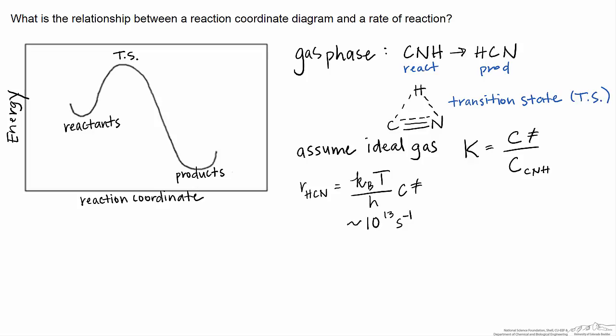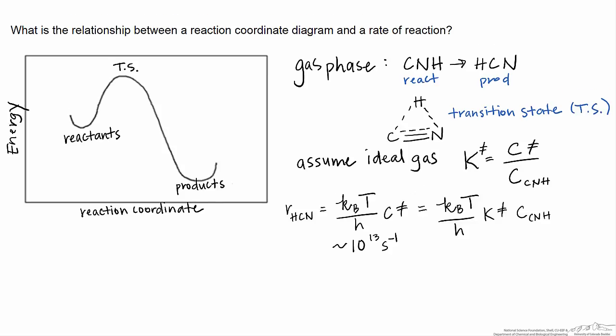We're going to use this equilibrium constant inside this relationship, and I'll use the typical double dagger formalism to denote that particular pseudo-equilibrium constant. We can substitute in the top expression into the bottom one to write down an expression for the reaction rate. When we do that, we get this collection of constants in the temperature that we know the values of for any given experiment that we'd conducted at a particular temperature.